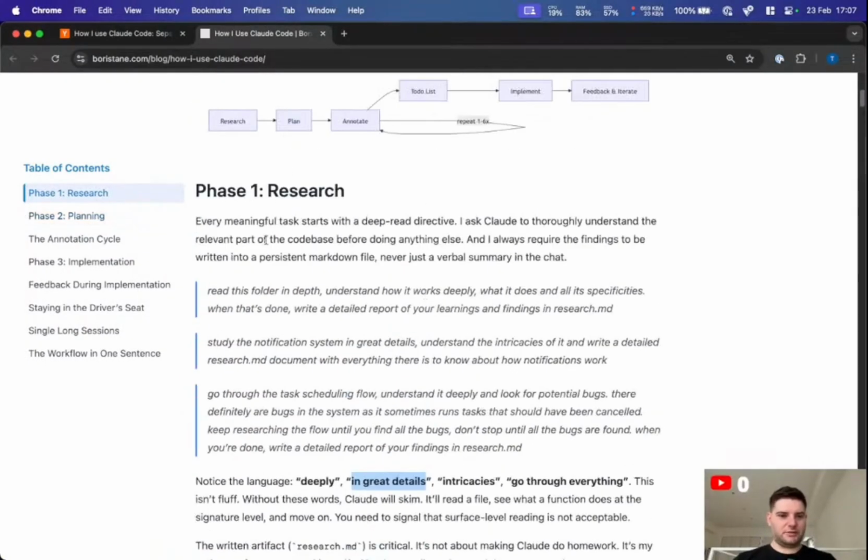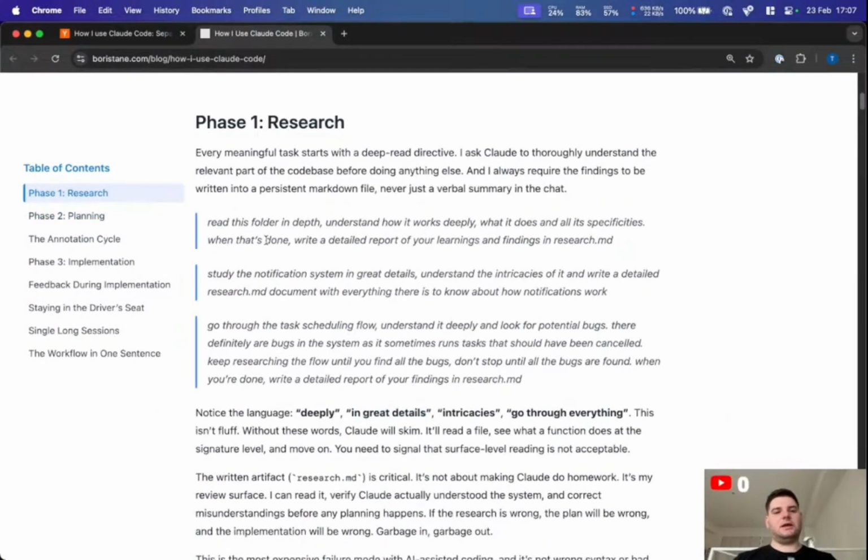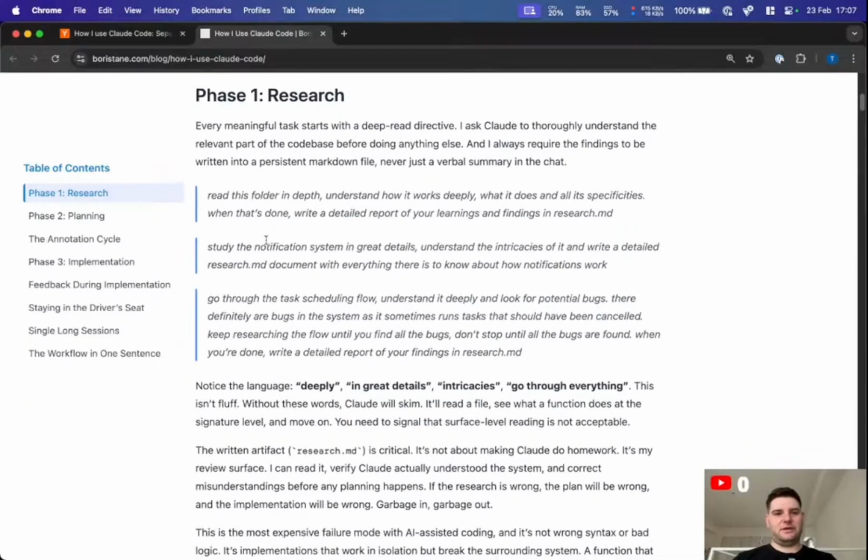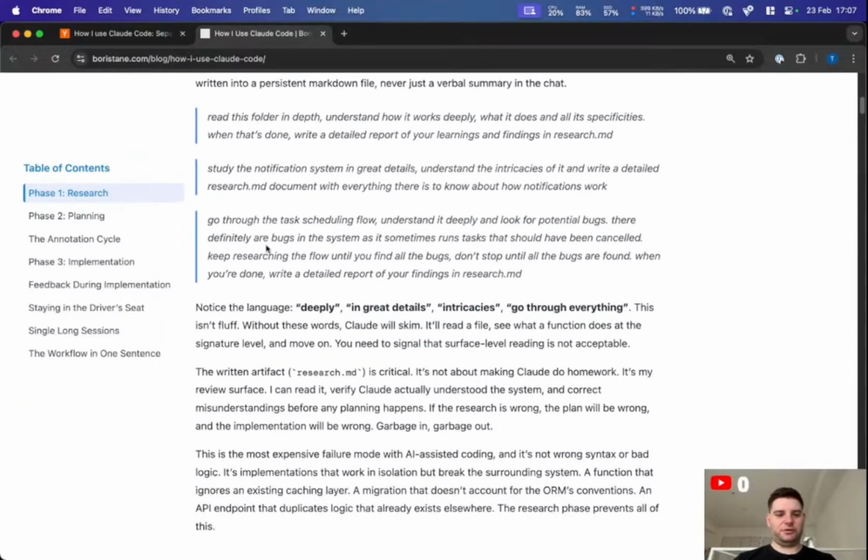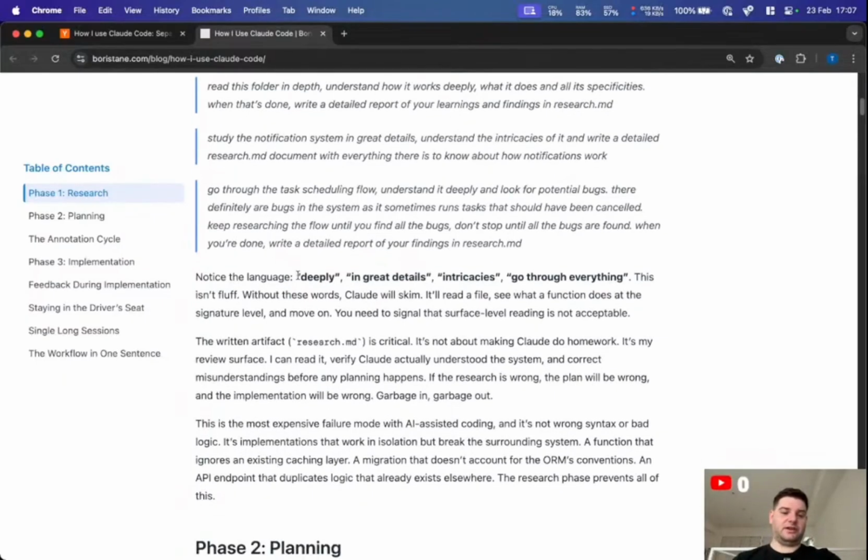So yeah, from my point of view, that makes a lot of sense. I definitely think the research phase is super important, given what we've experienced. And coming up with this artifact is a good idea because we can review it and make sure that Claude is aligned with our thinking, rather than just saying, hey, go and attempt this particular thing.